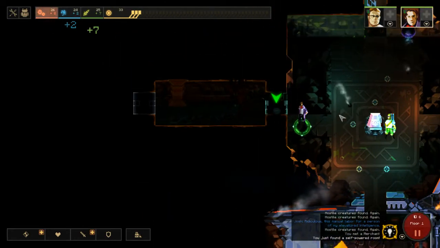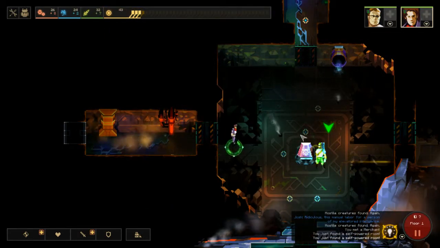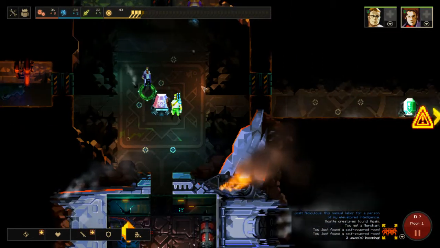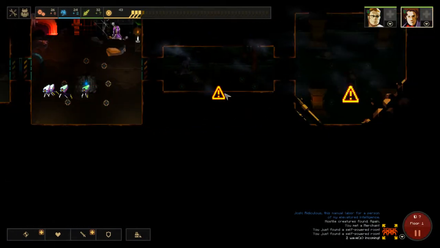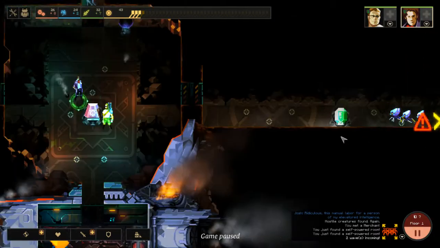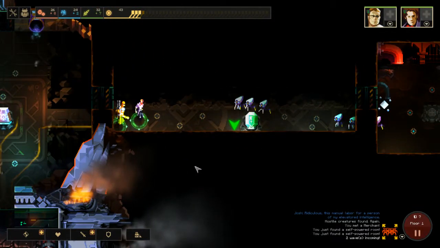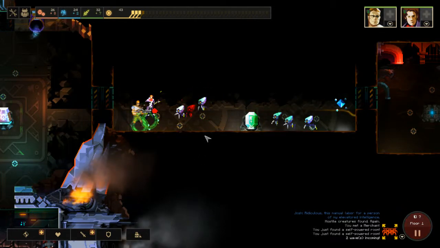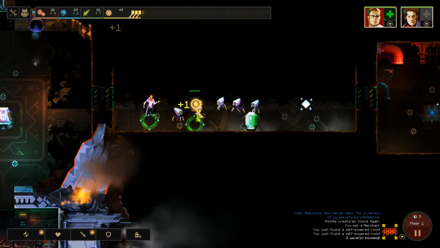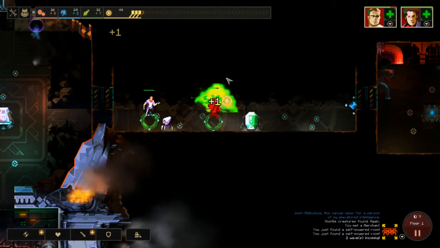Alright, so that was a self-powered room, so I didn't actually need dust to power that room. I guess I want to. I'm just gonna go this way. Another self-powered room. Alright, so there's enemies spawning from here. Okay, none of it's attacking. Oh, whoops. I actually need these guys to probably be in this room.